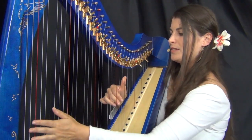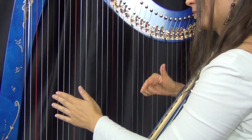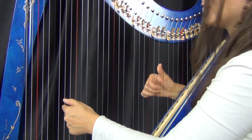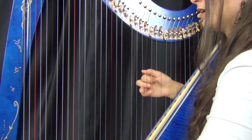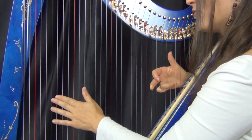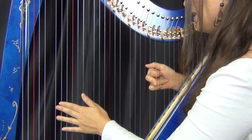So let's describe it a little more. You have the B on F and the slap on the second B. B and slap and B and slap and A. So the A falls on E. The slap on D, and you go back to B and slap and B, slap just alone, then the E alone again, and you have G on D, slap on A, and you arrive with E and A.